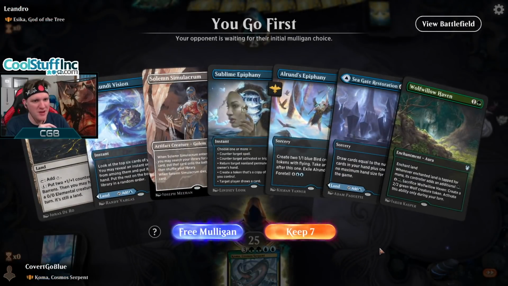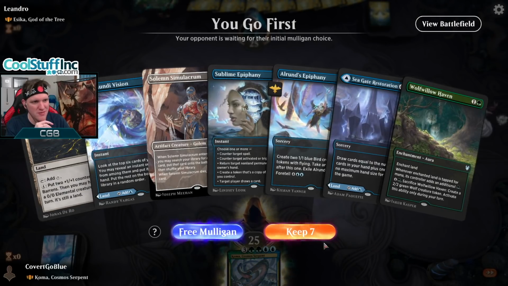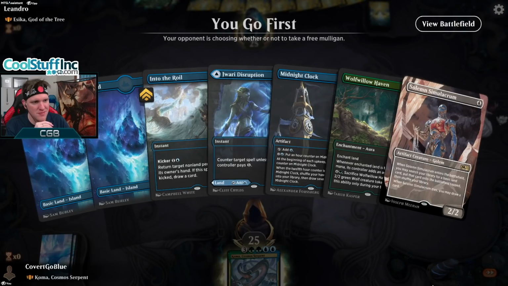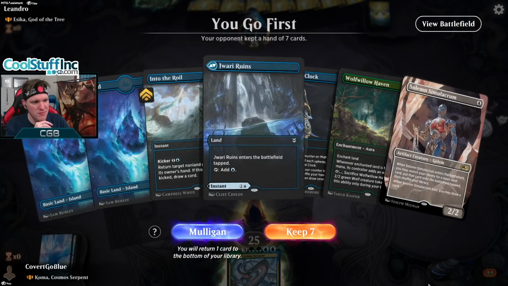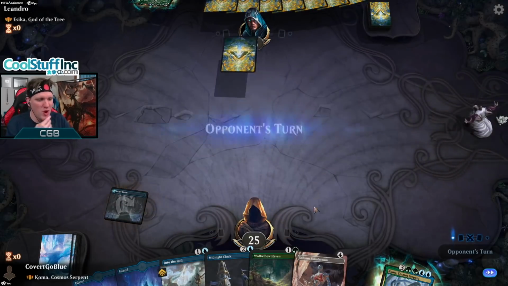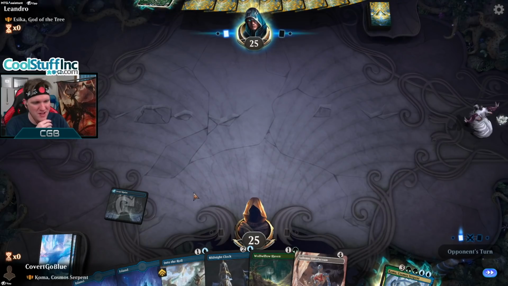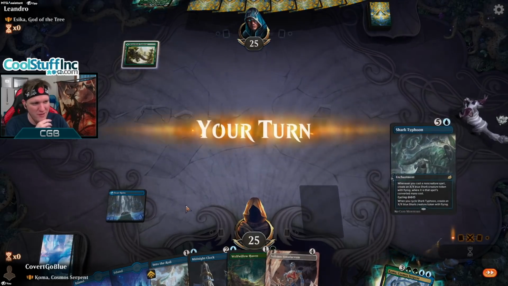A very slow hand, but it's on the play with really weird mana. And no green. Okay. I guess we're going to try to play Clock into Solemn, into Haven, into Koma. We do have an Into the Roil for the bridge. That's the only reason I kept the hand. I would have definitely thrown it away if not for that.